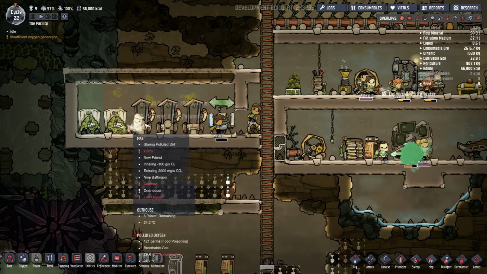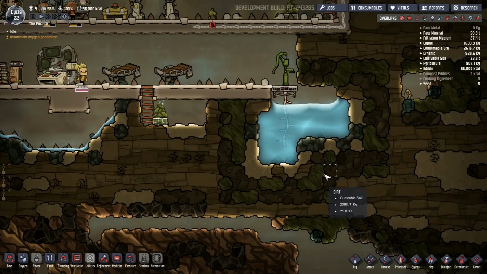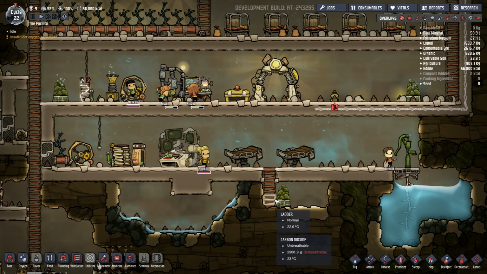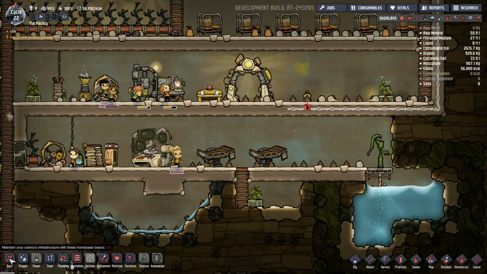Everybody's spending their time over here, and they're busy getting food poisoning from that. Picked up 75 kilos of water. I've got water over here, so they're able to run through and process the water. I got a station for unloading the water. I've got a wash basin.